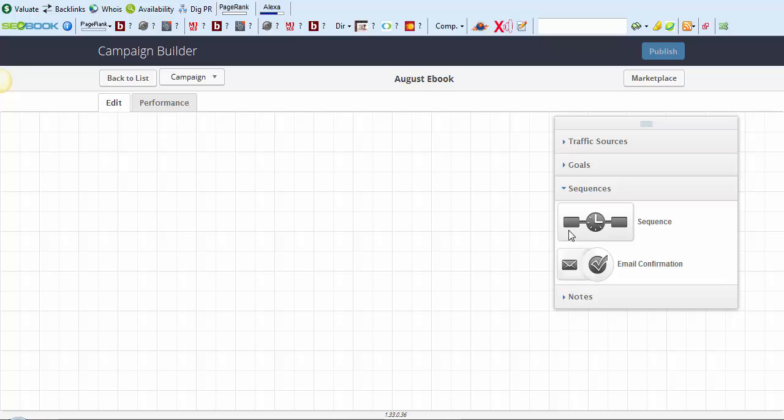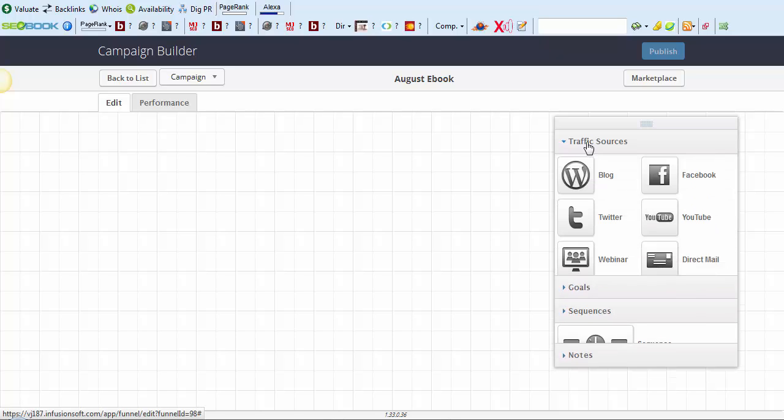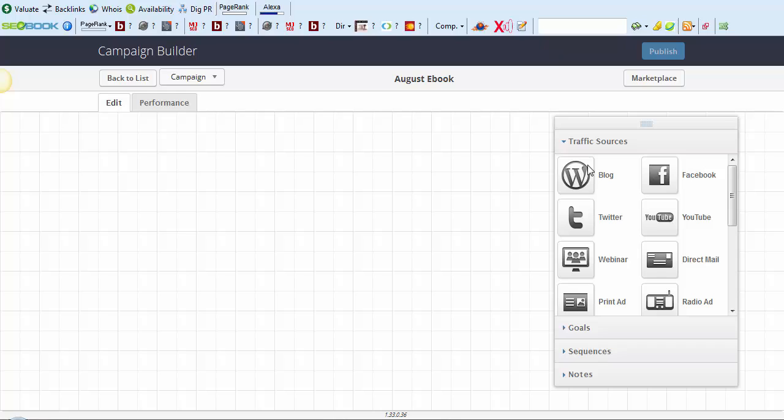Then sequences. This is where all your communication takes place. This is where you put all your emails, delayed timers, and all that good stuff. And I'll show you right now. I'll cover this. Probably keep it short for you, 10 minutes. So take notes, because the exact campaign I create is something you can duplicate and put into your own business, and it could totally transform your whole marketing strategy.